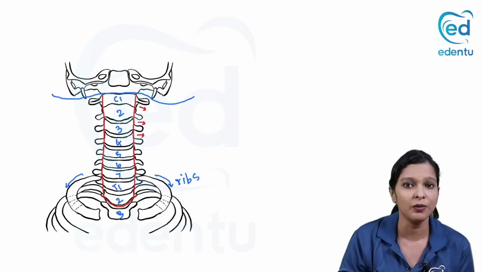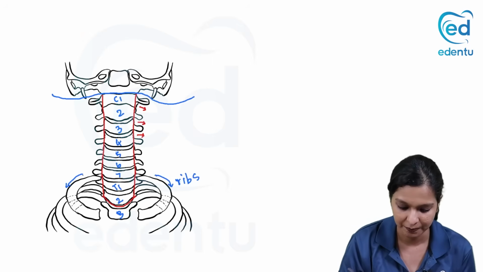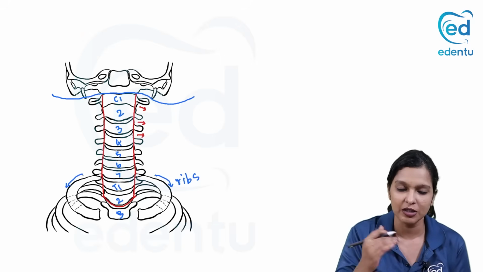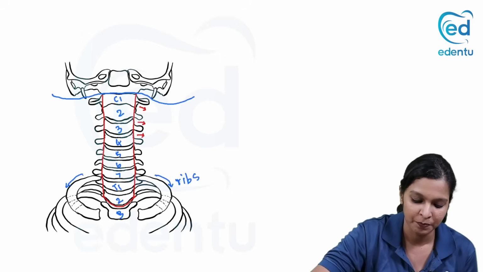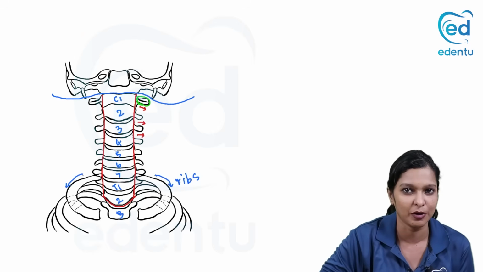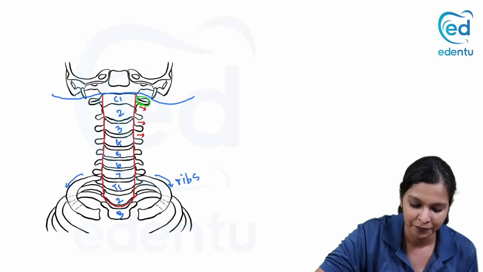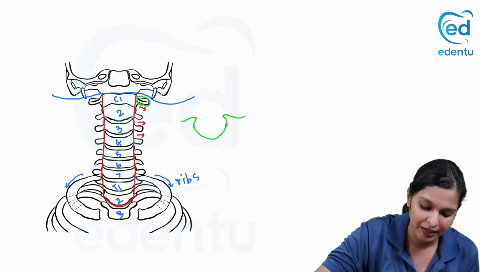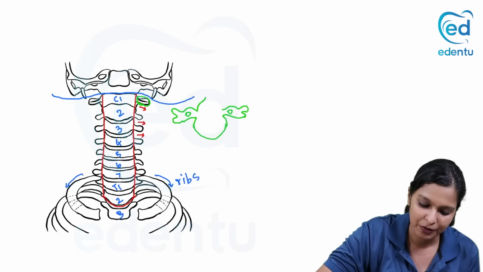Next we'll see what is the paravertebral region. What does the word para mean? It means parallel. So it is on either side of this region, related to these structures. What are these projections? They are called the transverse process of the cervical vertebra. The cervical vertebra will produce lateral processes that are bifid and that will also have a foramen. They are called the transverse processes.